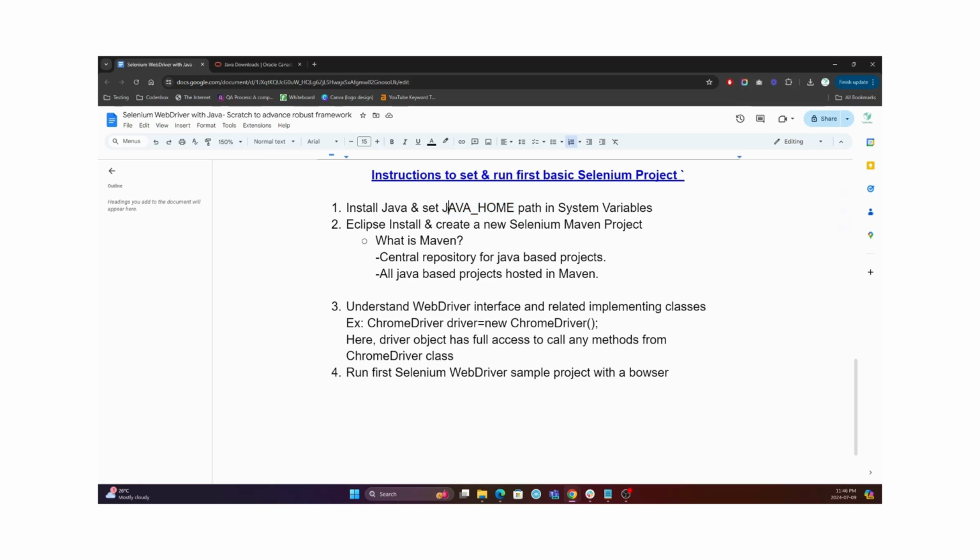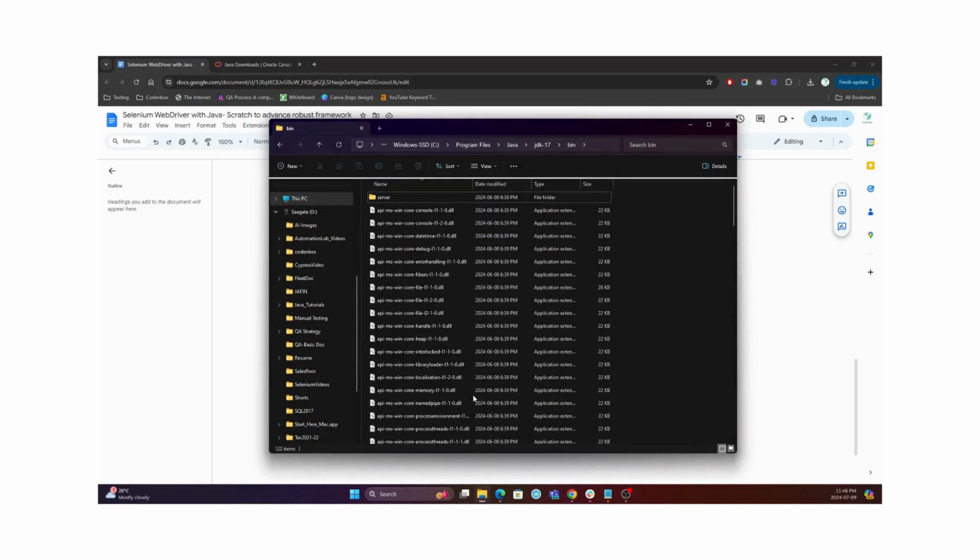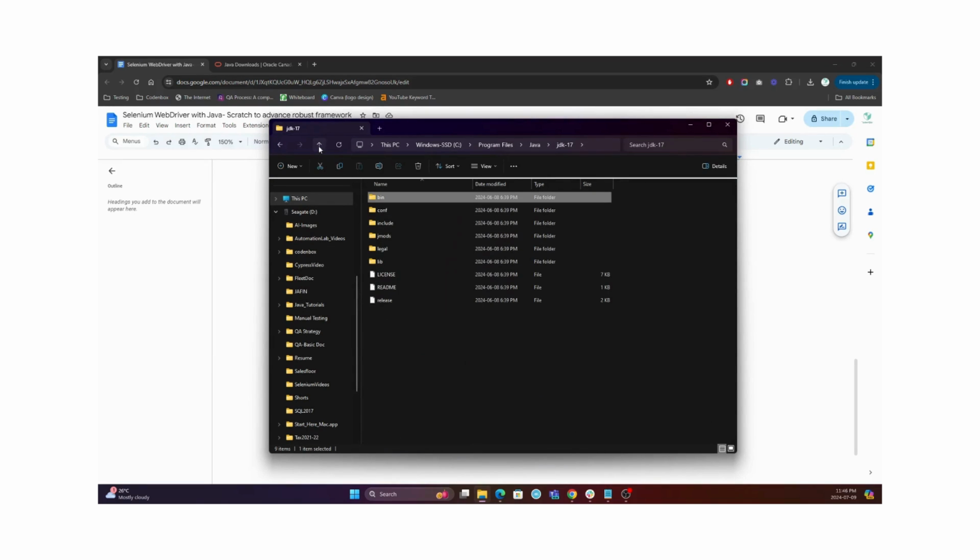So that's why it's very important, and good to have a global variable for Java home. Or assume that you have multiple Java versions on your system, say JDK 17 and maybe JDK 11. When you run your code, you want to ensure that it gets executed through Java 17, but how will it do that, because you have two Javas installed on your machine?